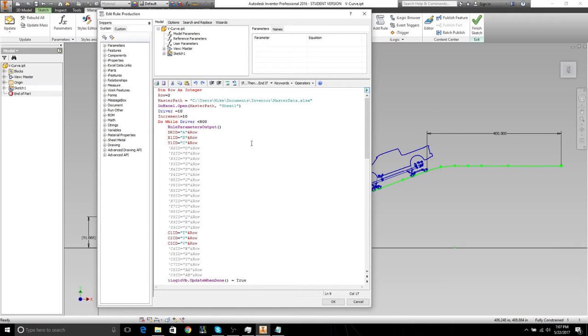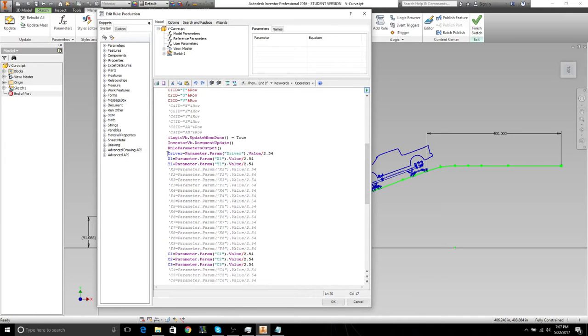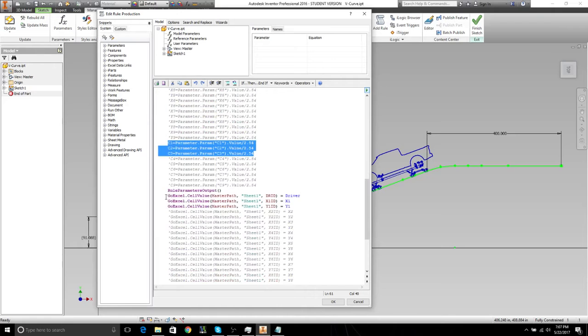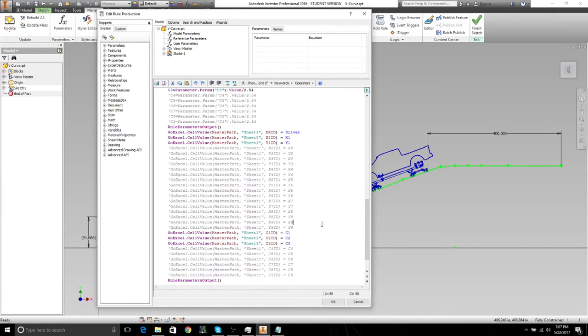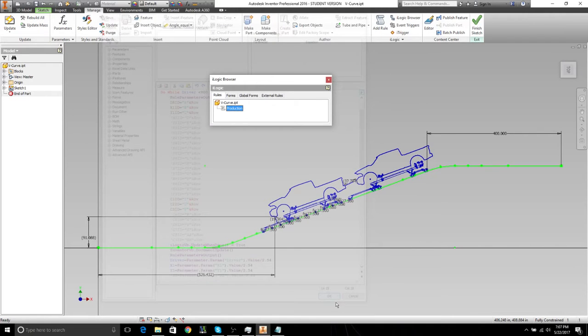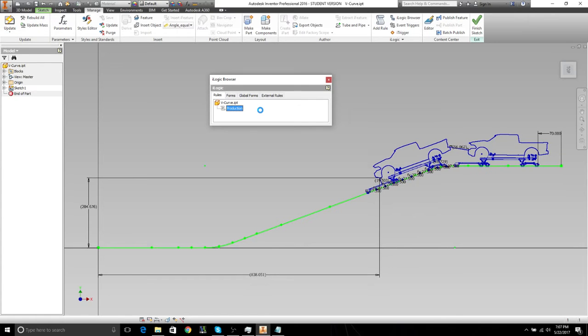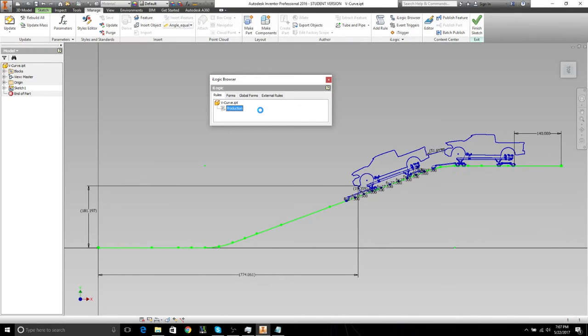And with each increment, it's going to read the value of the parameter of interest and export that value into a different row in Excel. So right now we have the driver parameter, the x1 and y1 parameter here, and our C1 through C3 parameters here. We also have those here and here. So if you need more points of interest or more clearance dimensions, you can just uncomment these lines there. So once that's done, you should be able to right click and run the rule. And you can see what it's doing here, it's simulating that motion.